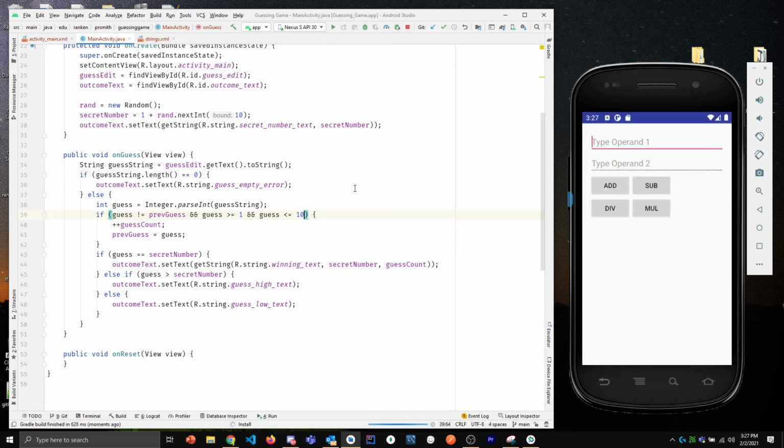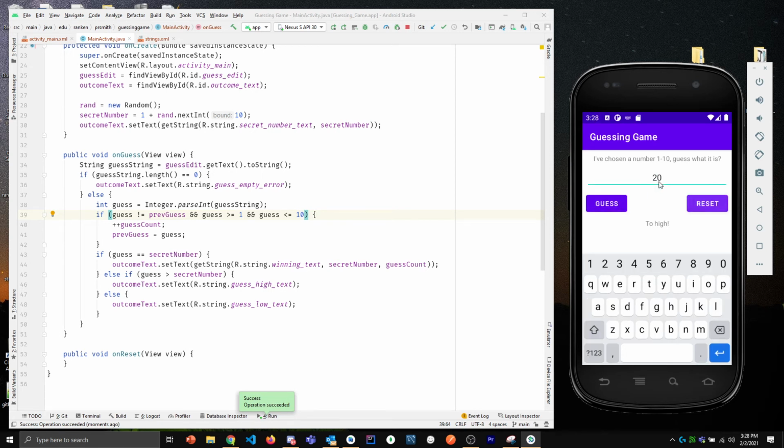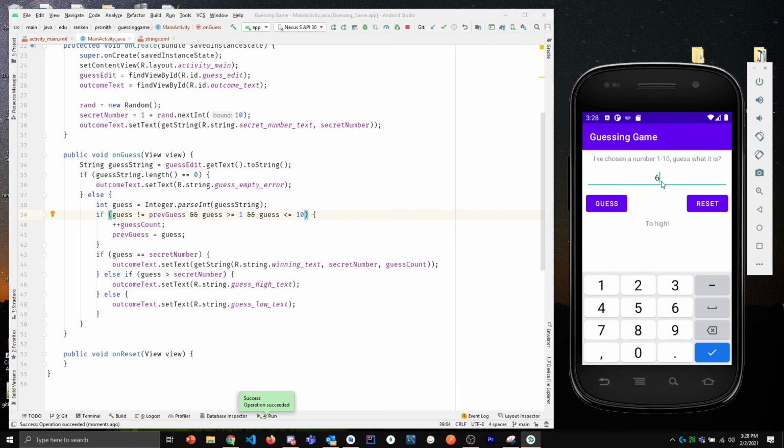I don't need parentheses there. So if it's different and it's within the range, then okay. So now 20, guess the secret number. And I get there. Questions? Does that make sense? One way to solve it.